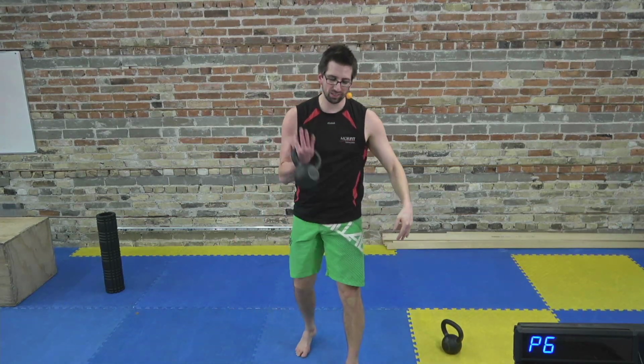1, 2, 3, 4, 5. You'll notice those subtle differences between how the kettlebell sits in the arm and the dumbbell, so try to replicate the movements based on the equipment that you have. All right, 6 per side. This is it for split squats.